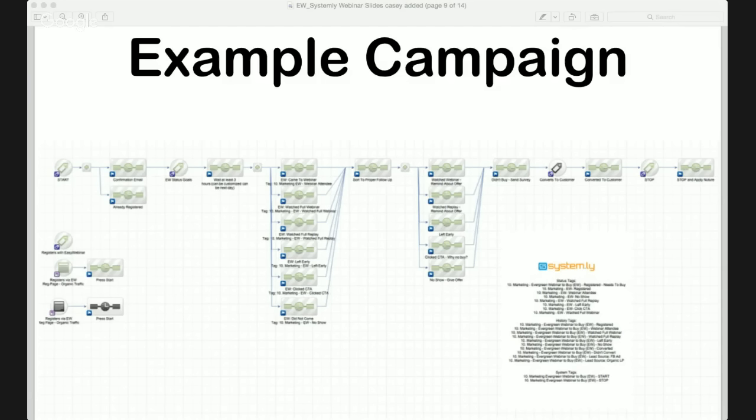With the auto webinar and EasyWebinar, you have the capability to message people based on them attending, not attending, watching the full webinar, leaving early, clicking on a call to action button, etc. So you'll see that we funnel those into a handful of different experiences for the people based on their behavior. How are we going to follow up with the people that were there and didn't buy, that never showed up, that showed up but left early, or clicked and didn't buy?